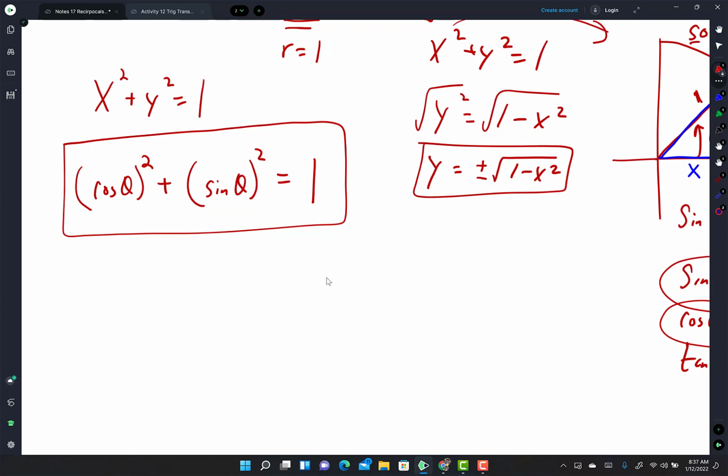You guys ready? Valentine's Day is coming up, right? So you're going to tell your boy or your girl, we don't judge here, or whatever, them. Anyways, you're going to write a poem or a letter to them on Valentine's Day, and you're going to go, babe, or whatever you call them, you are cosine squared, I am sine squared, and together we are 1. And if they don't get it, dump them immediately and upgrade.